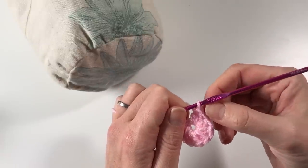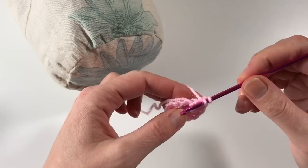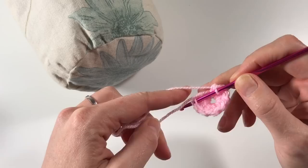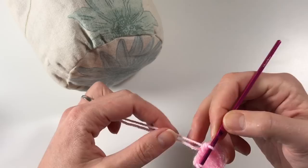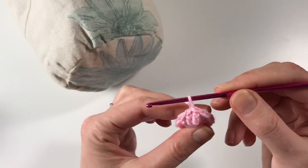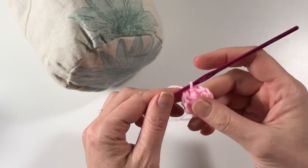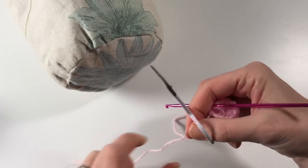Two, four, six, eight - one more - nine. Now I find the stitch I need, skip the two chains, go into that first double crochet - the top of that first double crochet - and we now make a top for that chain. That should give us 10 double crochets or 10 V's all around. I'm going to cut off my wool.